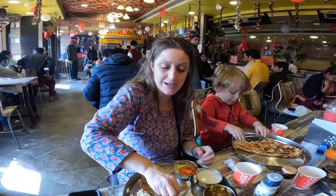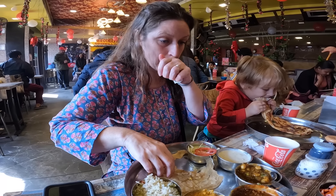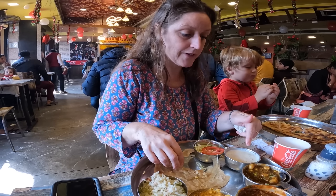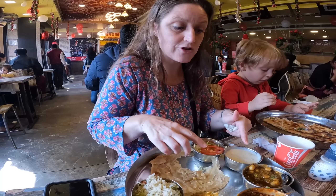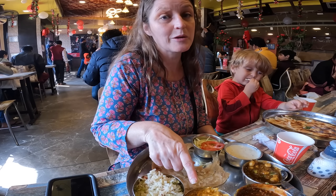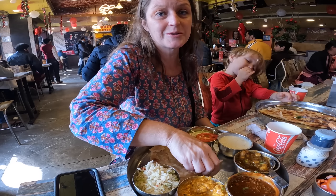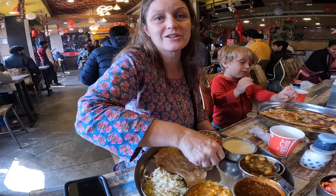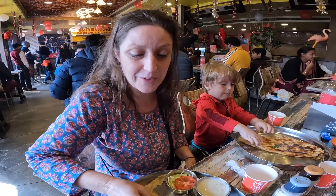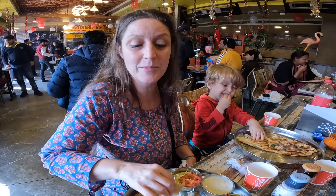Forest is digging in — that face speaks for itself. How are you doing with yours? This is delicious! Is there a winning combination or is it all good? It's all good. I was actually saving this one for the vegetables — it feels like it would be good for the vegetables, with that cooling effect. I really like the paneer — it's actually beating out the chana right now, which is my usual go-to, even over dal makhani, which is what I used to get in the States.